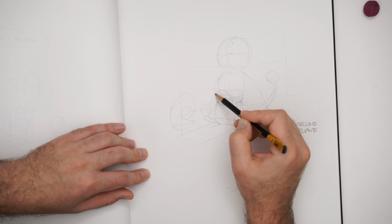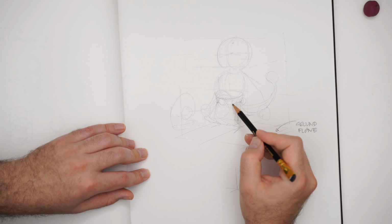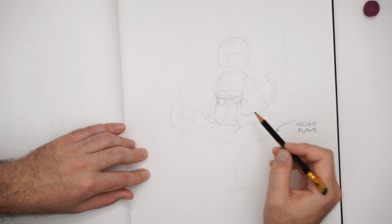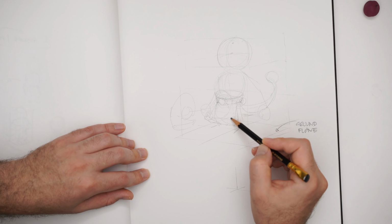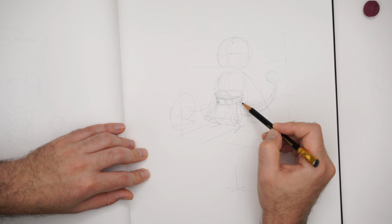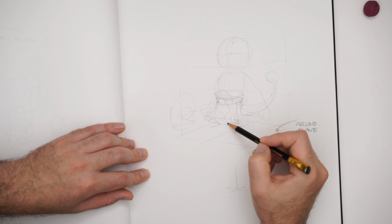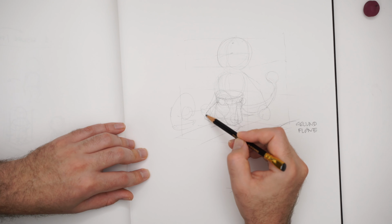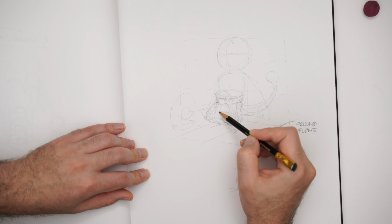So I'm trying to think about where that cylinder of the belt is. What's happening there? I'm adding a little bit more structure and draw-through than I normally would. I've got a knee here, and a knee here. We're going to have his glutes and stuff somewhere over here. But essentially, he's going to have slightly baggy pants there.